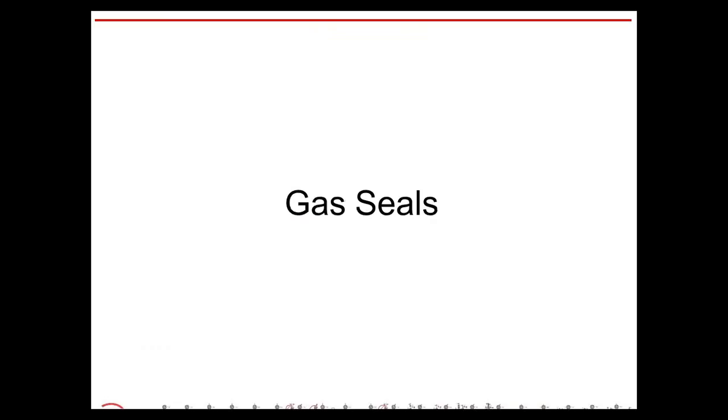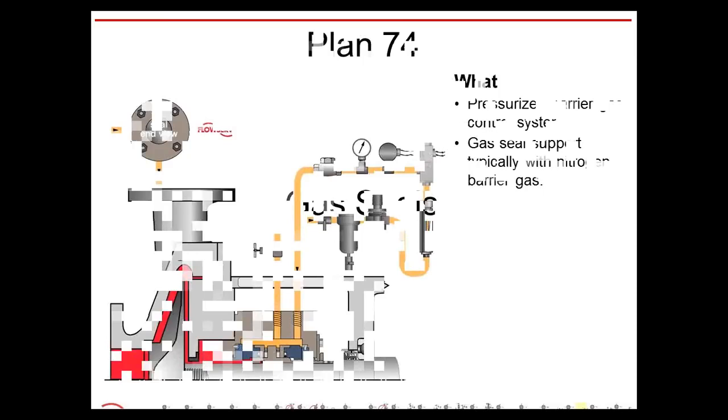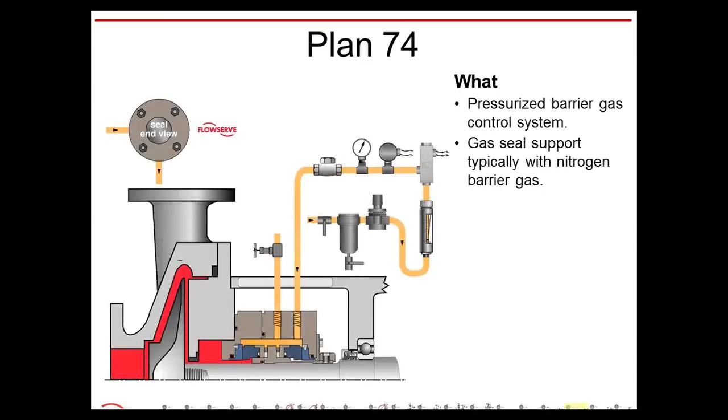Okay, now real quickly, I'm only going to hit on one of these, and that is the gas seals. A lot of times people think that gas seals are only used on compressors with gas. Well, there actually are pump seal applications that use gas. Where would you use a gas seal? Well, we'll get to that in a second. Plan 74 is a gas system, and believe it or not, I think of it this way: a Plan 74 is kind of like a Plan 32, except with gas.